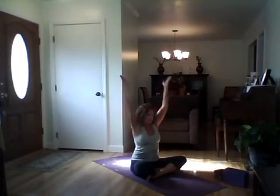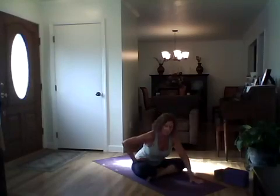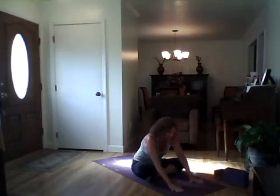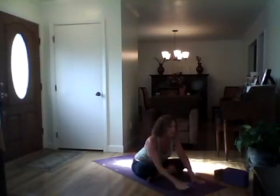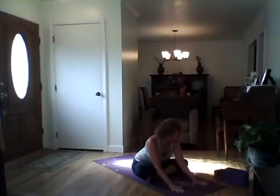Raise your arms all the way up. We're going to fold forward. So you want to hinge forward only to where you can go from the hip movement here. You don't want to round the back and drop your chin. So allow the chest to expand forward and just keep your shoulders pulled back away from the ears. Tuck your tail under so that you really feel your tailbone pushing down to the mat, and breathe here. Nice deep inhale and exhale.